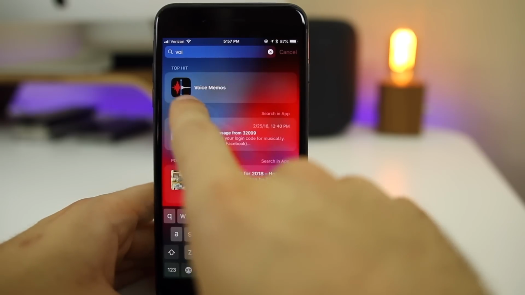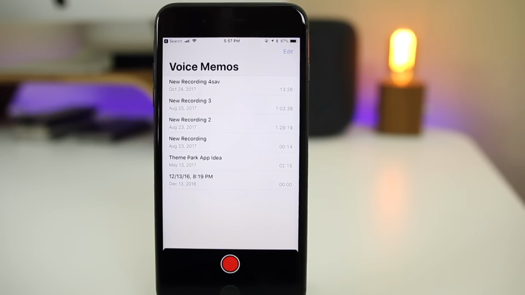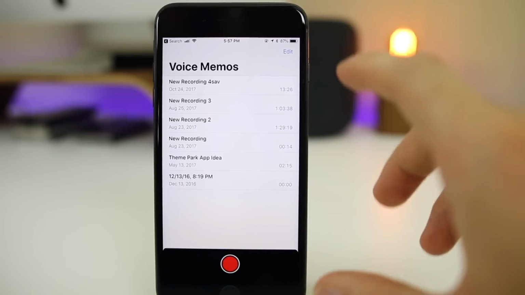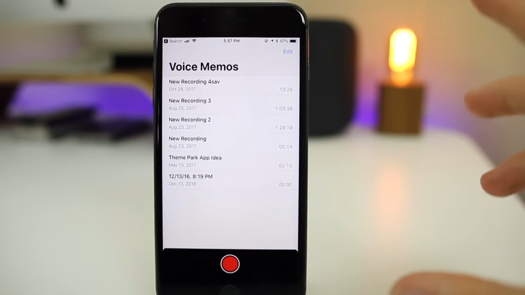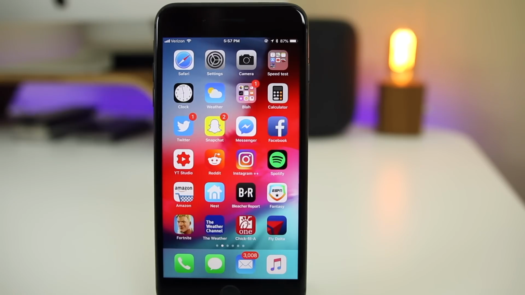Voice Memos also has a new app icon right there, and it also has a completely new redesign in iOS 12. So you can see it looks a lot cleaner in iOS 12 than it did in iOS 11. Voice Memos are also coming to iPad and iCloud syncing as well. So those are most of the notable new features included with iOS 12. Lots of performance improvements, but also some much needed improvements to things like notifications, FaceTime, photos, and more.